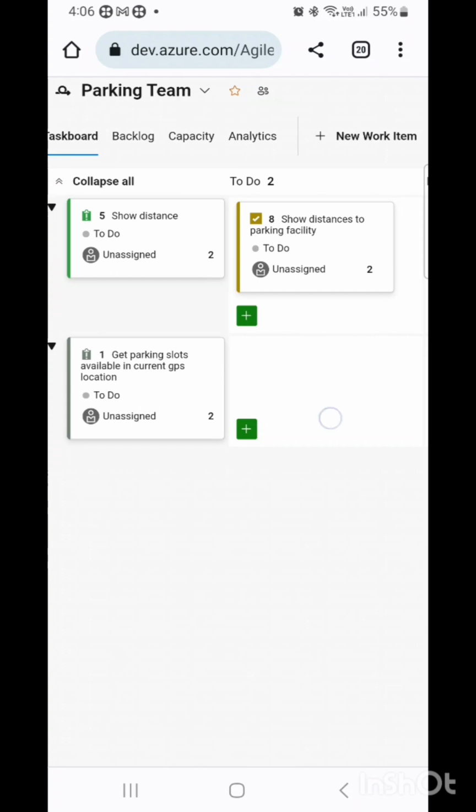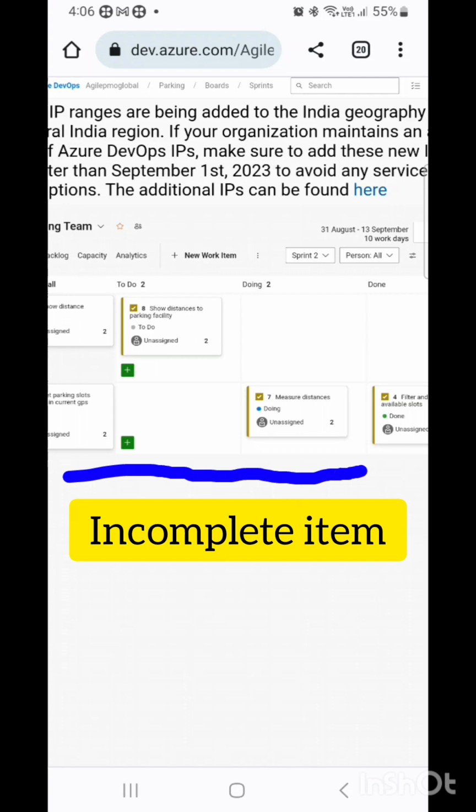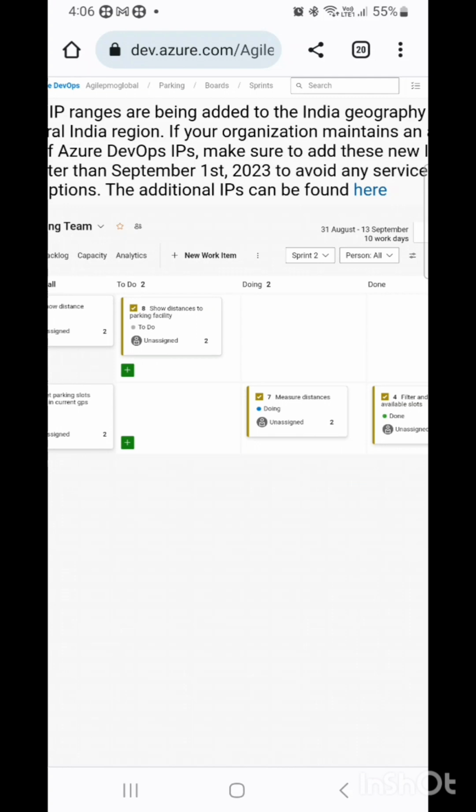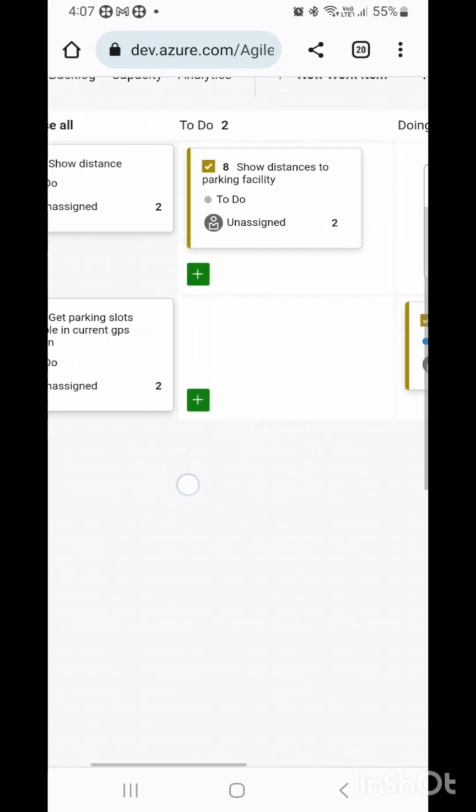For the other task which was in progress, you can see it here, and you can still see the parent.